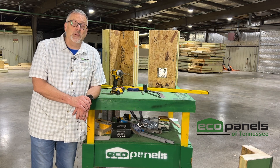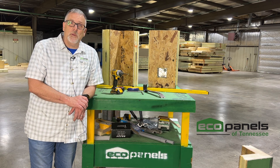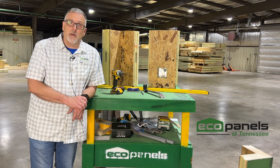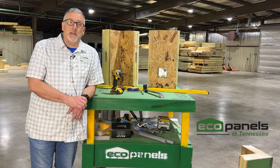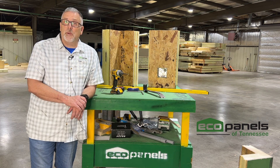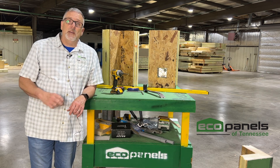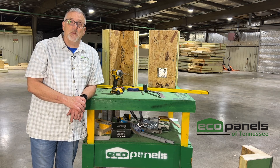The first tool you're going to need is something to unload our truck with. We do not bring an unloader, and you do not want to unload these by hand. Ideally, you would rent an all-terrain lull or all-terrain forklift — those are available from rental places. That way you can take the panels off the truck and set them right up on the deck, subfloor, or slab that you're building on.